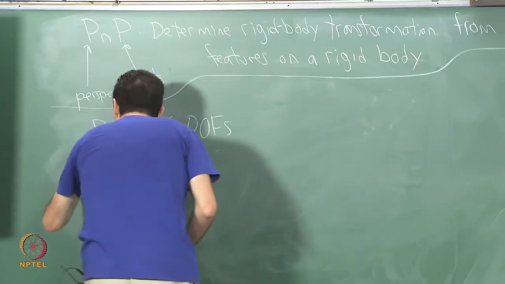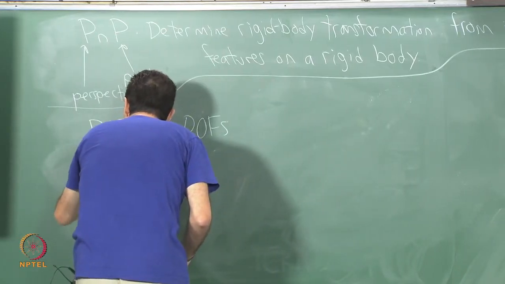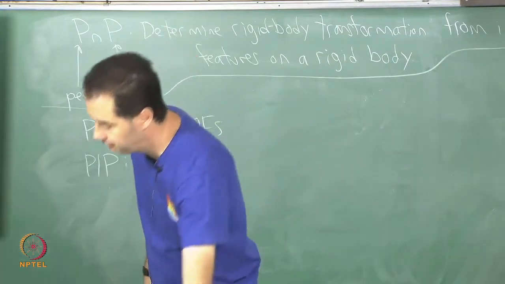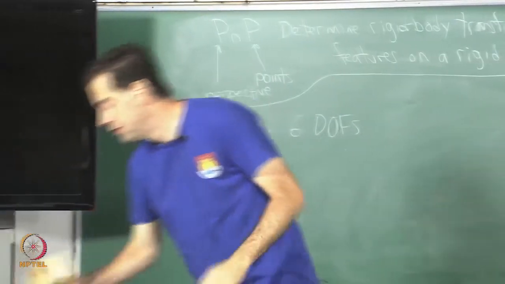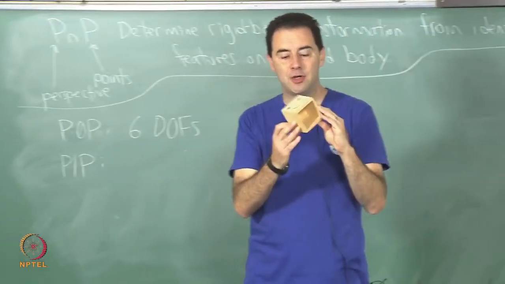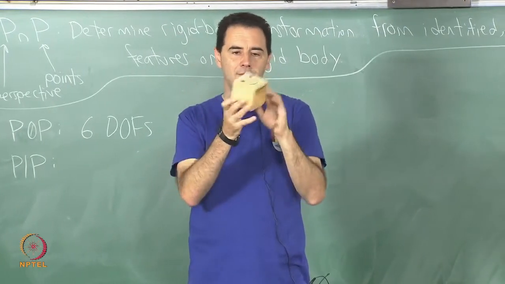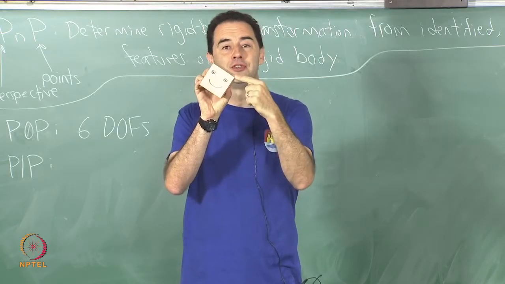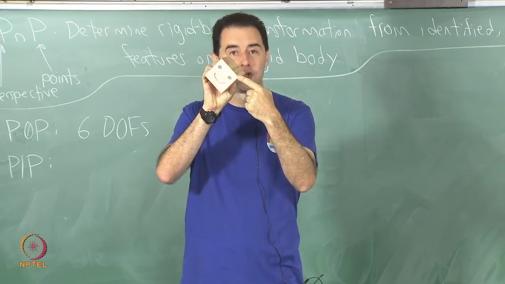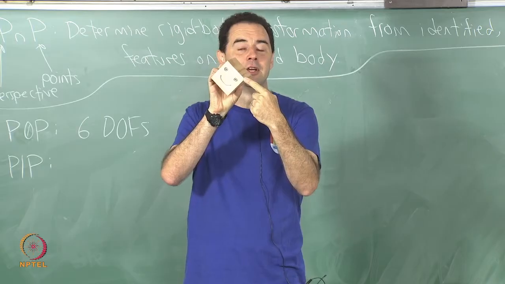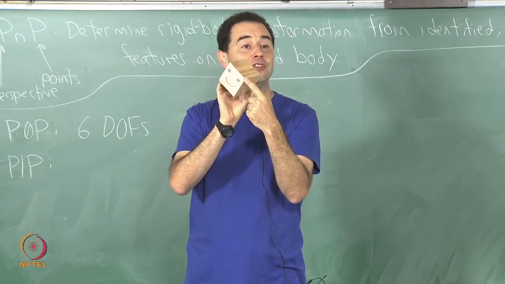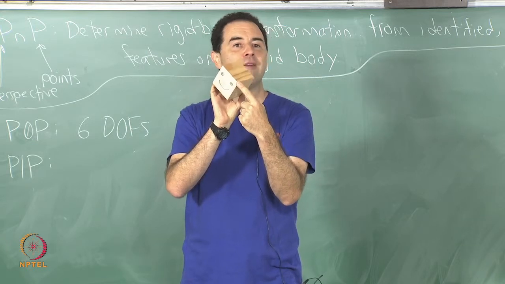If I observe a single point in the image, I just want to reason about the degrees of freedom now. So for example, I have this object, and I can state that one feature is fixed. Let's suppose it's this corner. So I've observed this corner, I've identified it in the image. The question is, what can this object do now while keeping this corner fixed in the image? How many degrees of freedom have I lost?